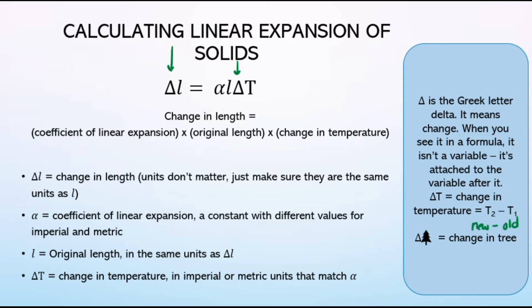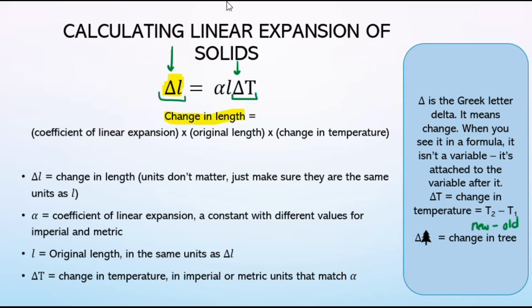And when we see it in front of this little L here, that same thing. It means a change in length. So treat this as one variable, not two. And when you see all these symbols smashed together on the right side of the equation, that means they're all multiplied with each other. So let's start. A little bit of a highlighter. That is a change in length.